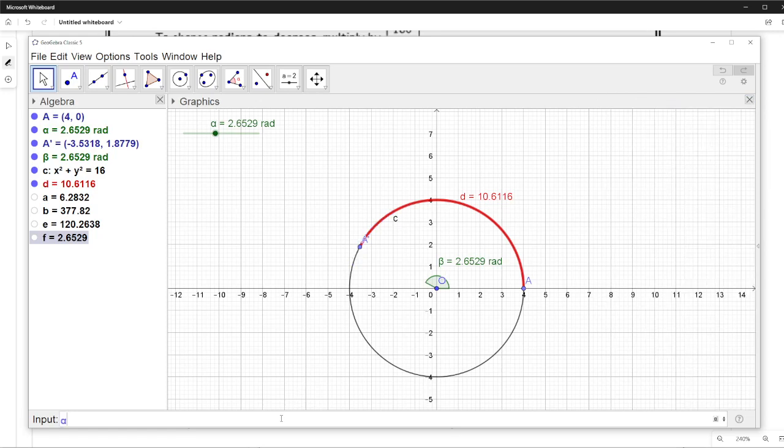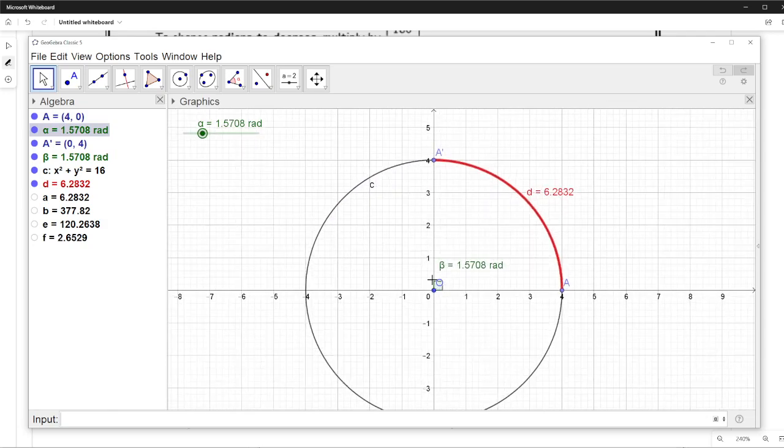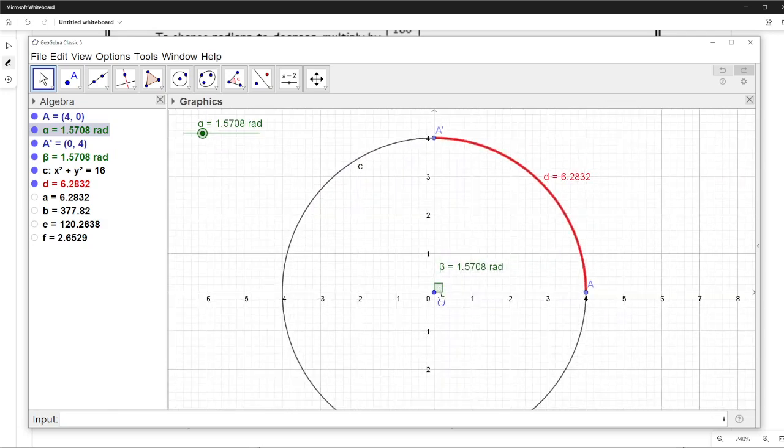Now I'm going to type in alpha equals pi over 2. And what does it draw? It draws a perfect right angle, which you can see with the square there, because pi is the complete thing from top to bottom. So pi over 2 would be just to get you up to the top here. You'd make a 90-degree angle, and that's pi over 2.